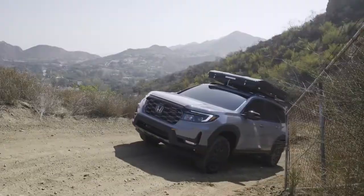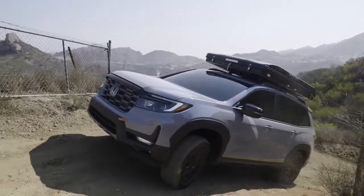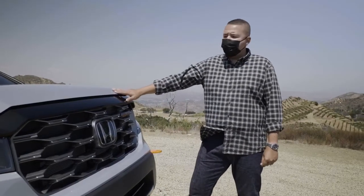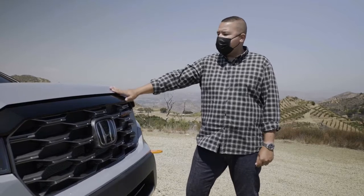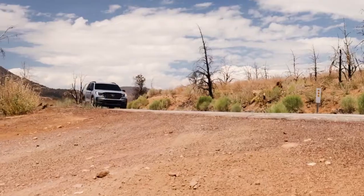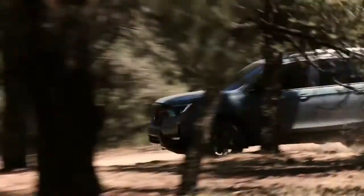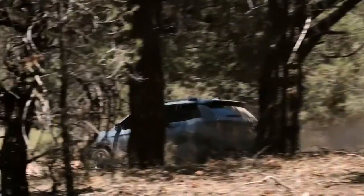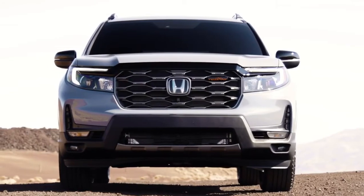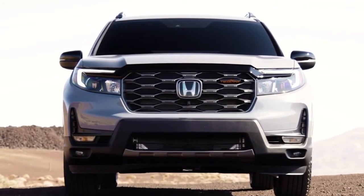We're going to show some of the future intentions of Trail Sport on this vehicle today. The 2019 Passport was a hit, but what we're going to show you today for the 2022 model Passport is really going to excite customers. The first thing they're going to see is the new front end styling. From the A-pillars forward, there's new sheet metal, new fenders, a new hood, and the bold front styling with the big grille really represents that off-road rugged feeling and look.